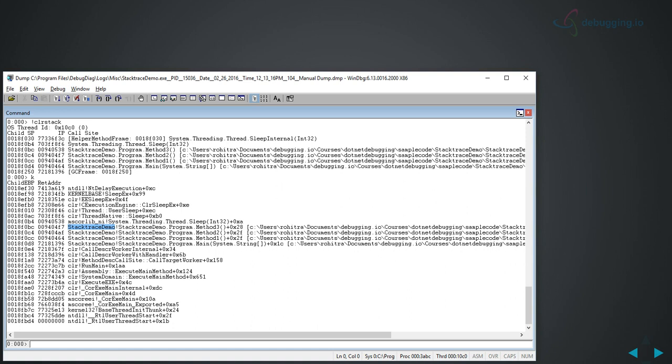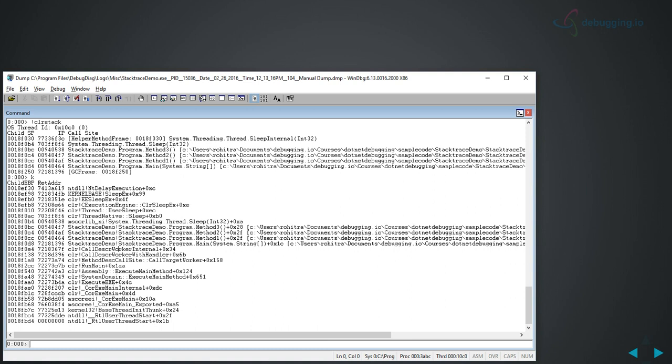A managed thread is also a native thread, but in between it will transition from native to managed, and then from managed back to native again. That's what we see here. But you see that clr dot something here: this is the DLL and this is the function name. The CLR is the DLL which is executing the code we have written in our console application.